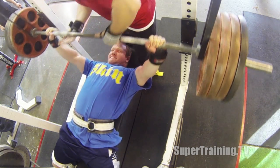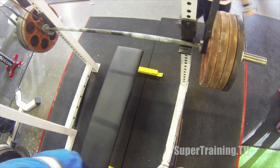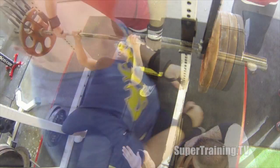Mr. Robot's triceps do not like this exercise. You can see they were very angry right there. They were shimmying and shaking.